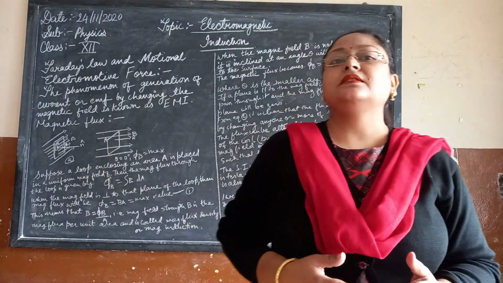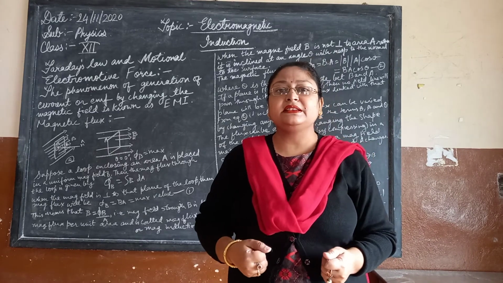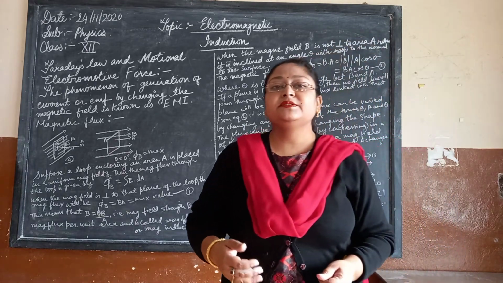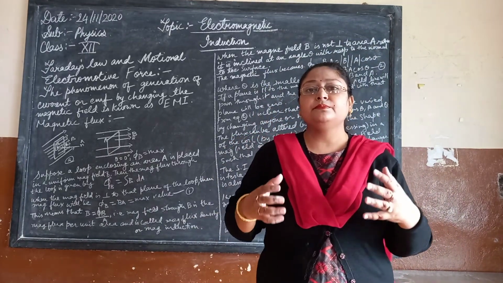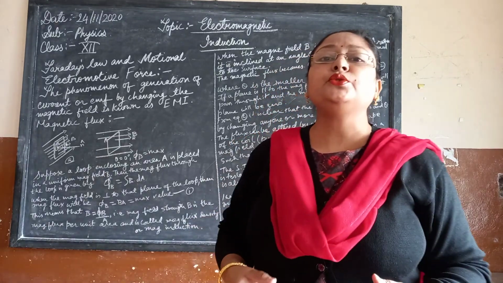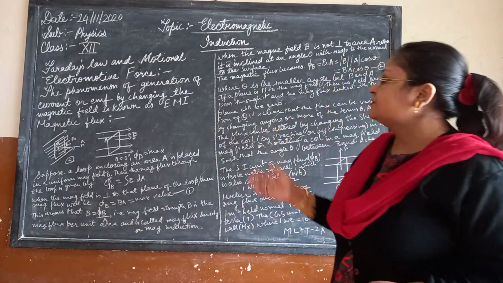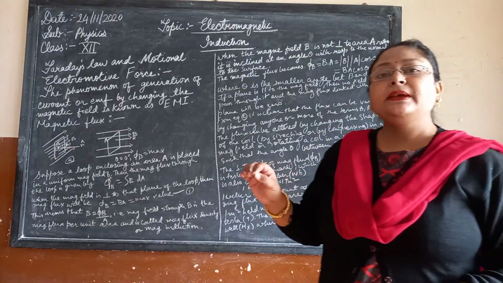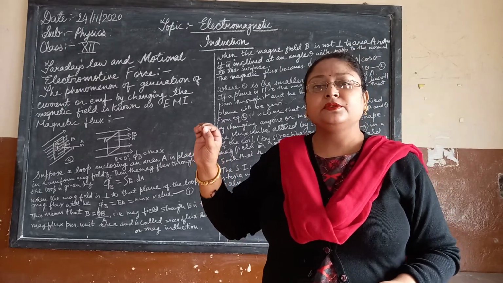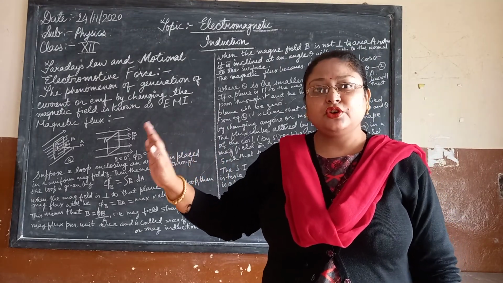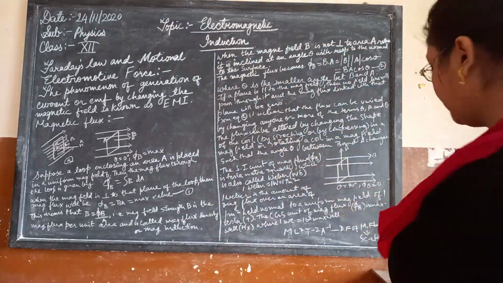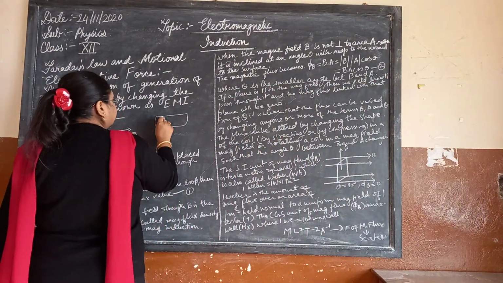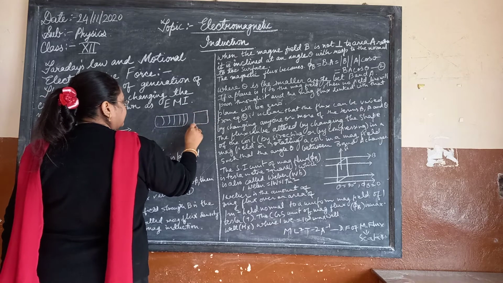That is, it is the getting of induced currents from the magnetic field itself, which is produced by the magnet and some number of coils, or taking a solenoid into consideration. Whenever there is a solenoid and a magnet near that particular solenoid, the magnet is brought towards the solenoid, or maybe away from the solenoid. This particular thing will be like this. This is the solenoid itself, with a number of coils here, and this is the magnet itself.